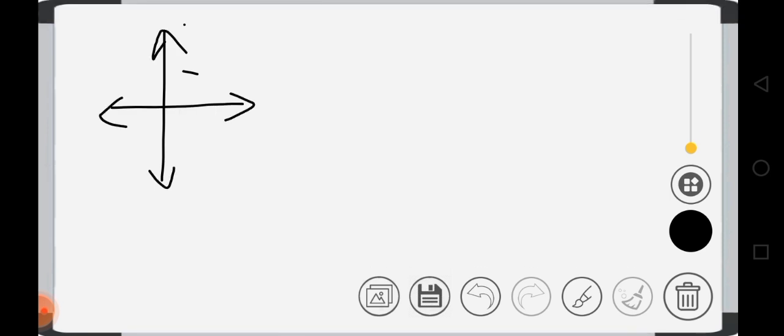All right, let me show you guys how to find the components of a force in a plane, as in two dimensions. A plane is just something that is in two dimensions, like this. This part is one dimension, this other part is the second. This is called X, this is called Y.